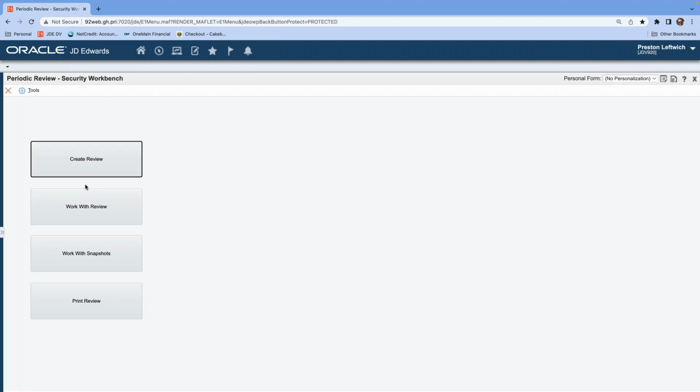But when you create the review, the version of the UBE that runs, we would use category codes in that configuration to pick what roles we're picking up during, kind of like you do with a cycle count, right? You have a status 1 or you have cycle count ABC. You can do the same kind of thing with this as a flag, the kind of roles that get picked up.